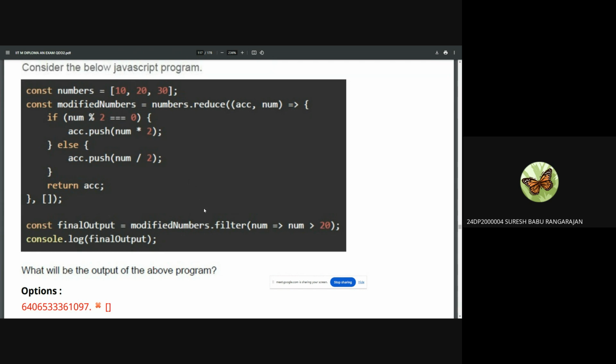And then we return it. It will be 20, 20, 40, 60, modified numbers. No, 20, 40, 60. So the final output will be 40 and 60.